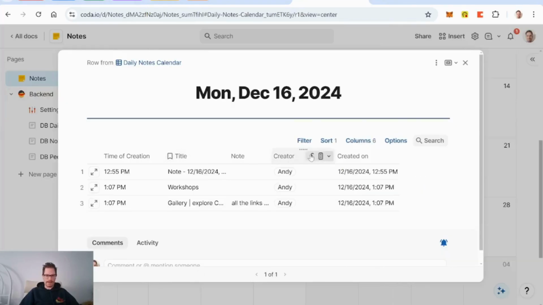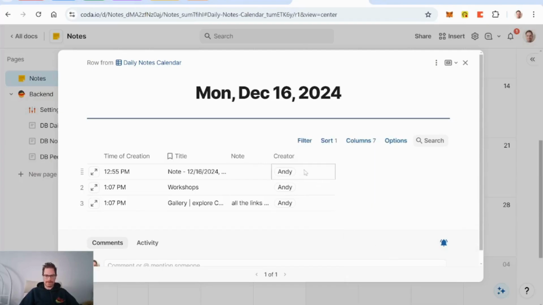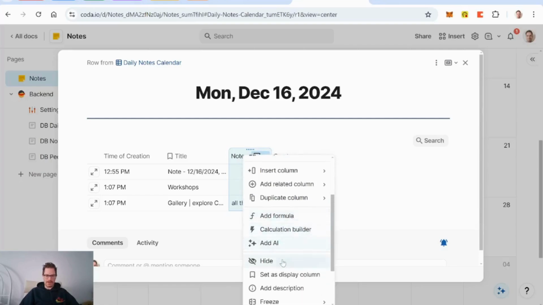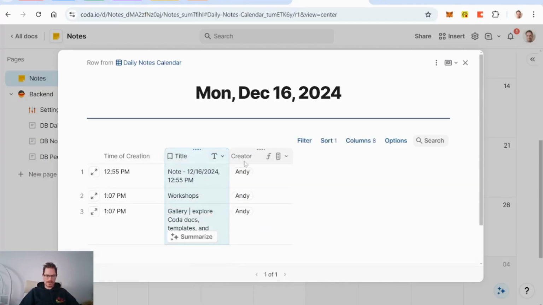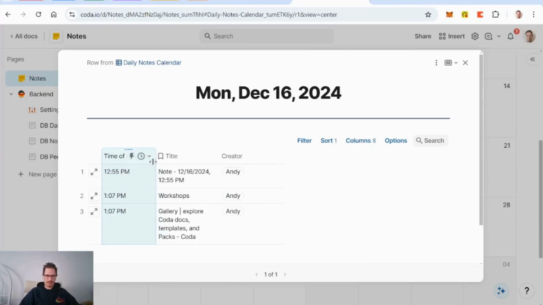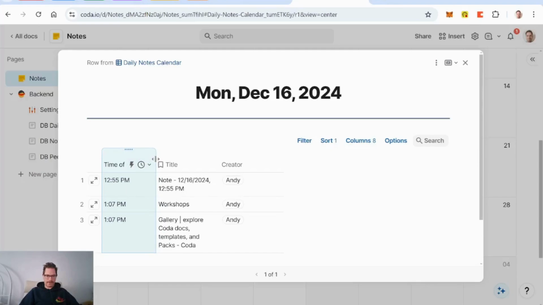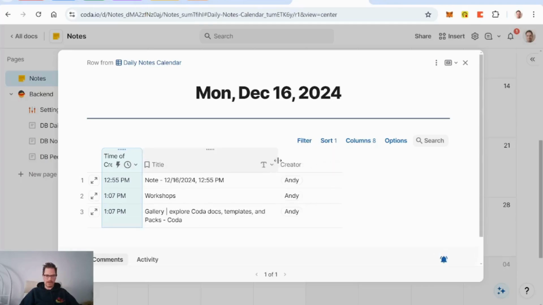Expand the row button. Let's see, created on, hide that. I'll probably hide the node itself for now. I want to wrap that text, and just in case, wrap that text. Okay. All right. And the title will be big, and the creator.